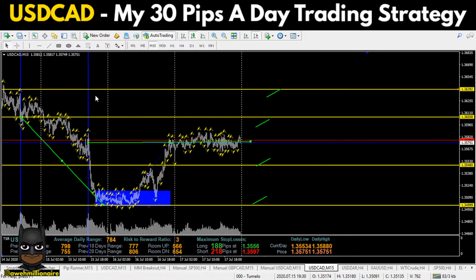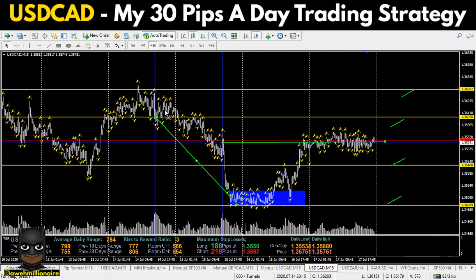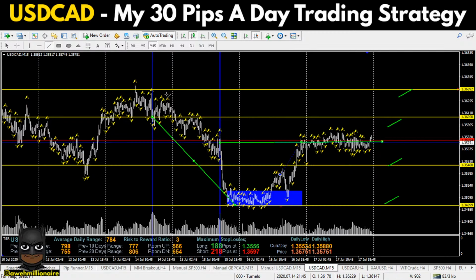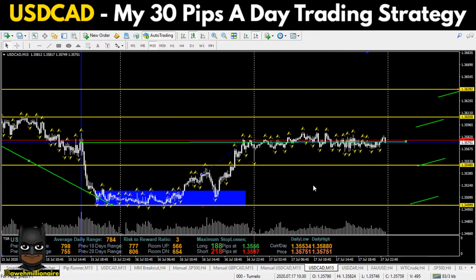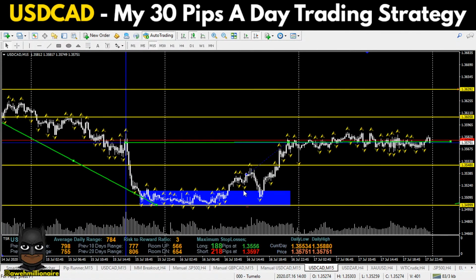Because what are the dumb retail traders seeing when they look at the price charts? They can see that price has been pushing down for almost a day and a half, pushing down, and all they want to do is start selling. So the banks, what they're doing is they're trying to induce the amateur retail traders to take the opposite side of the trade. But as a smart trader, you don't want to trade like a dumb retail trader. You want to trade with the smart money. So you already knew that retail traders are pumping in the sell orders, okay, and while they're pumping in the sell orders, the banks are getting ready to buy, and you too should also be getting ready to buy.